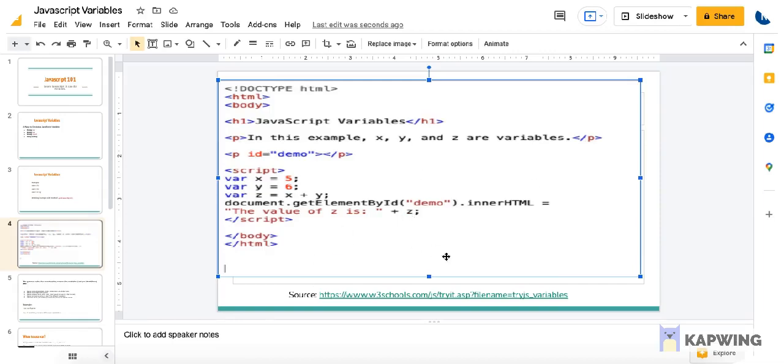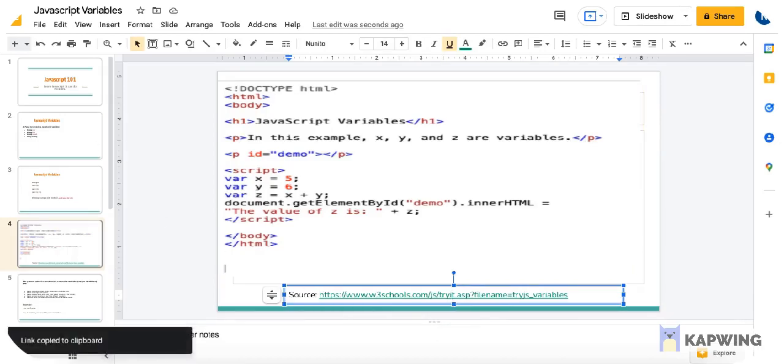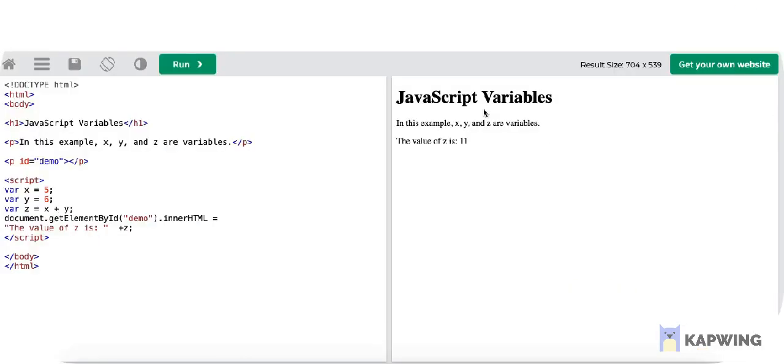So let's see, we can make this one. Try it yourself. We can learn a lot from this one. You can make changes in here to see how it's working. So this is our string, the value of this is a string, and the variable is added to this string by this plus sign.